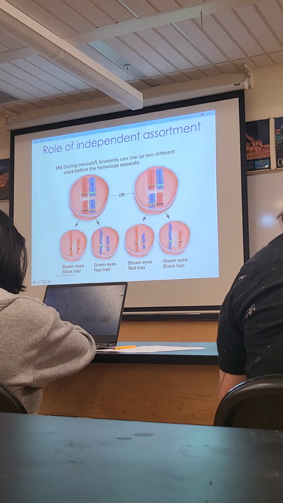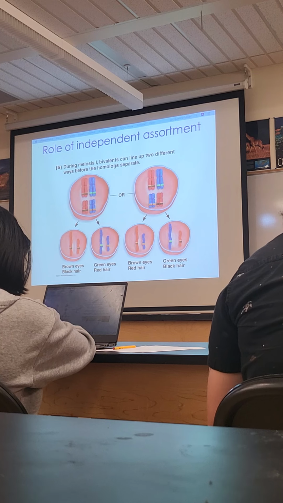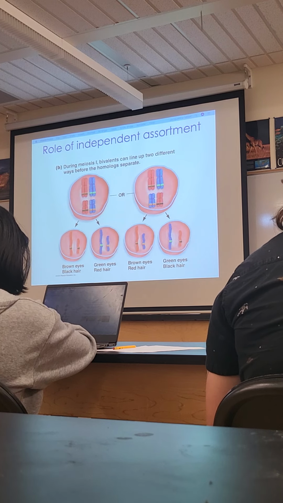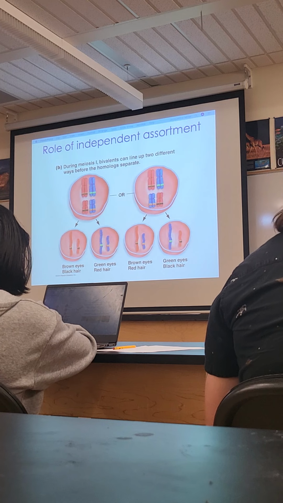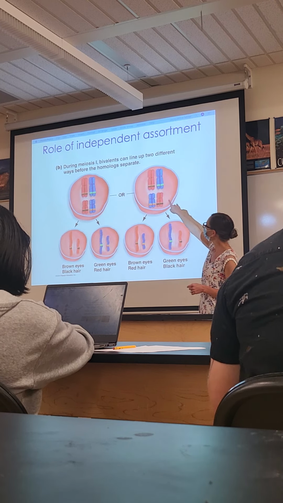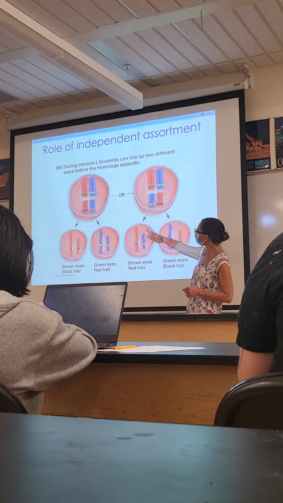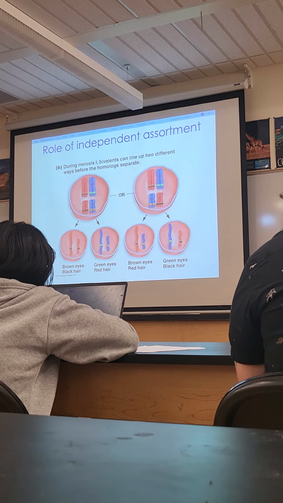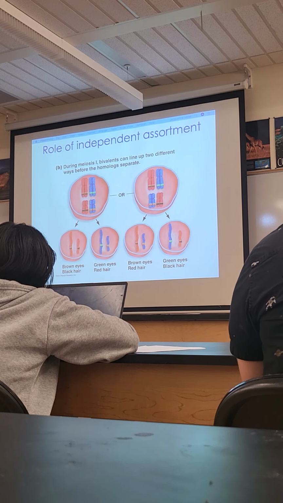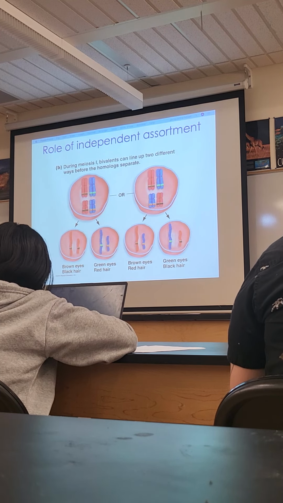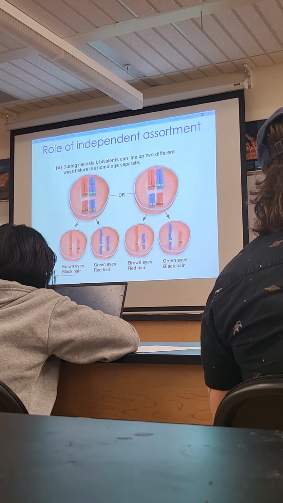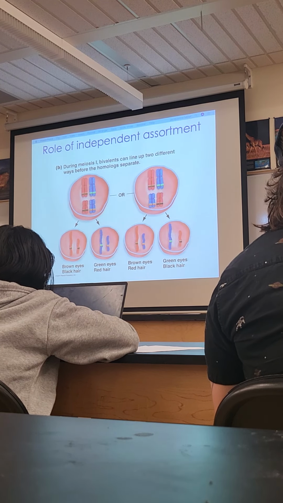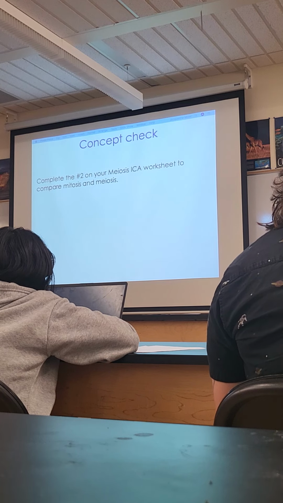This picture helps to describe that random alignment or independent assortment idea, which is that you've got different ways that these chromosomes can line up, and that's going to create different combinations of different genes. And this is, of course, only when genes are on separate chromosomes. We will come back to this in genetics, because this is how, when we do the dihybrid cross and have a Punnett square, we figure out all the possible gametes you could get. Okay, so we've already done that.